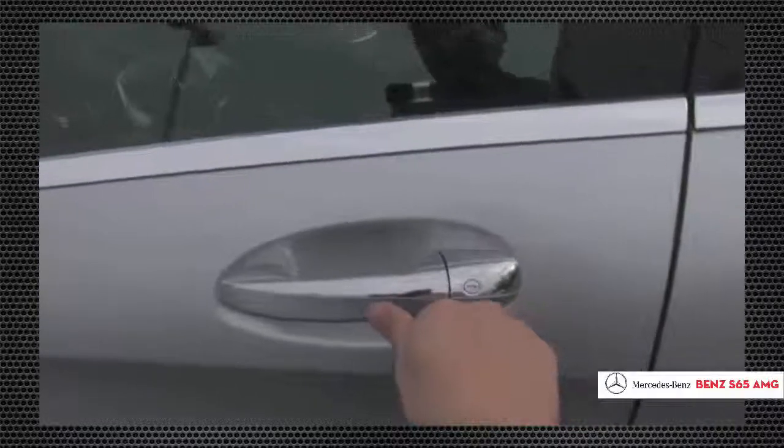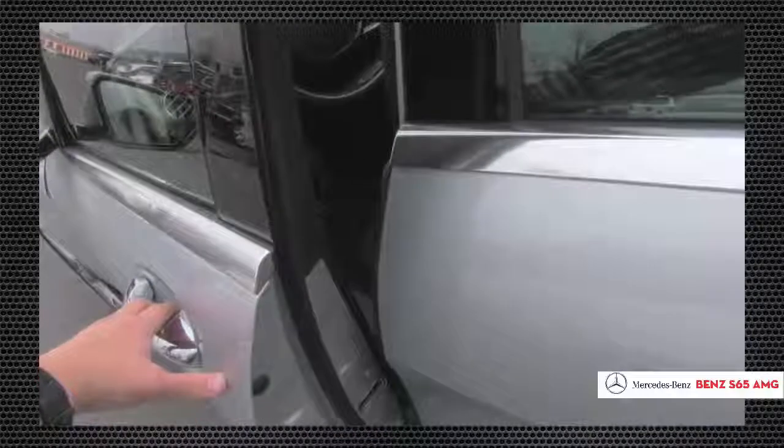As you would expect, the new generation S-Class comes standard with a remote smart key access system. Utilizing the touch sensors on all four door handles and just keeping the key fob in your pocket, you're able to lock and unlock the vehicle. To lock, just tap the little depressed portion on the handle. And then after waiting a second, just grab the handle. There's also touch sensors behind, and it automatically unlocks the vehicle. Locking the vehicle also automatically tilts in the mirrors for easier access in parking lots. And if you fail to close the door all the way, there's an electromechanical mechanism that'll automatically bring it back to the frame.